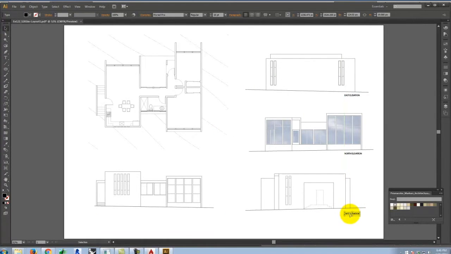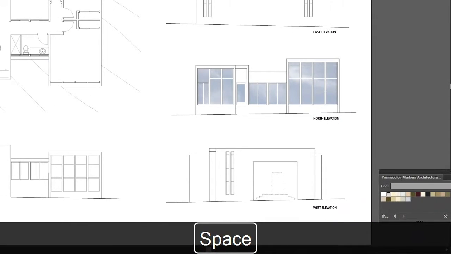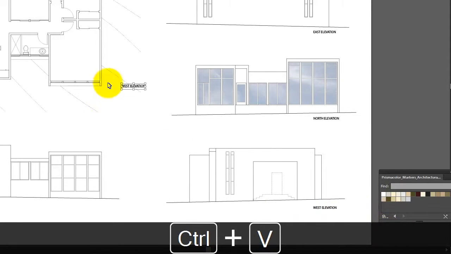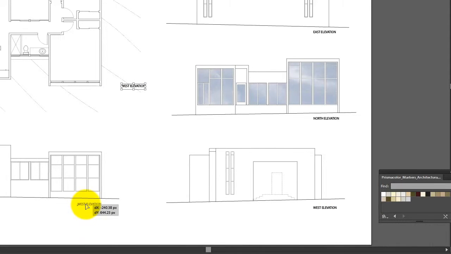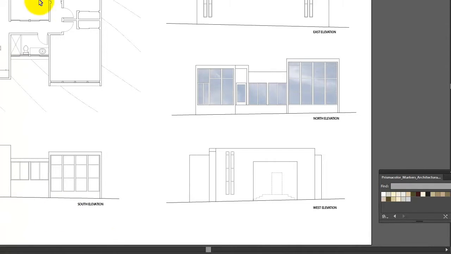This is my west elevation. And we can take this last piece and I could drop it in as my south elevation. Like that. So I've added a little bit of text that identifies what these are.